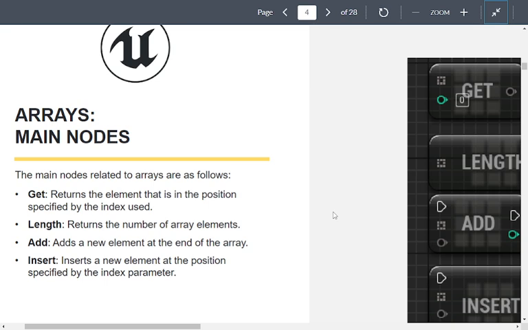The game mode would have a collection of the coins, so it would know all the coins in the game. As a coin gets collected, it would tell the game mode, I've been collected, and then remove itself from that array. And when that array ultimately becomes 0, now you know that all the coins have been collected. So we can ask for the array length.